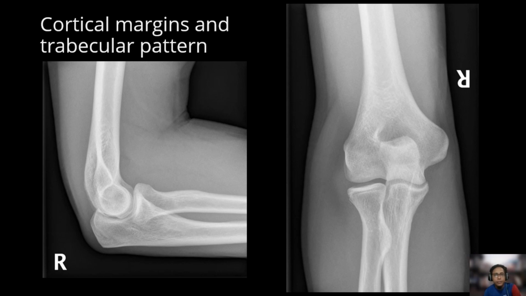So cortical margins, as I said to you before initially, we have to see the integrity of the cortex from the proximal to distal, okay, and from medial to lateral region, and also see the integrity of the cortex in the radius and also the ulnar region here. Don't forget to see the pattern of the trabeculation of each of these. The circle within the olecranon fossa here, lateral aspect also similar. The figure of 8 appearance should be present here, and the integrity of the anterior and posterior cortical region.